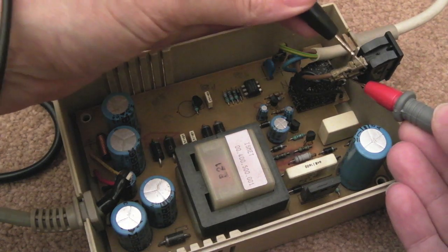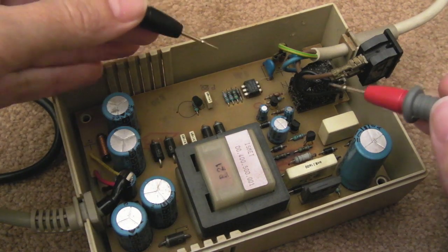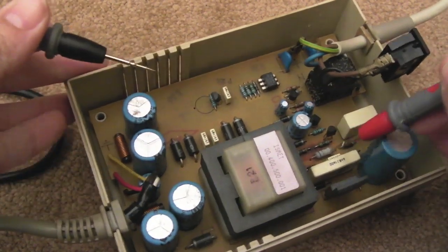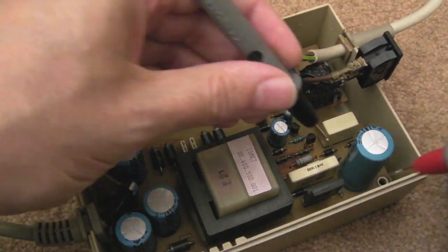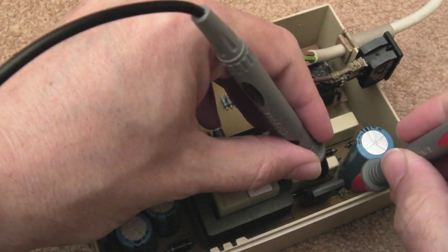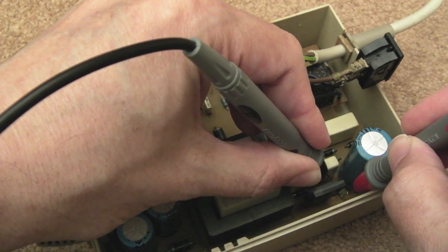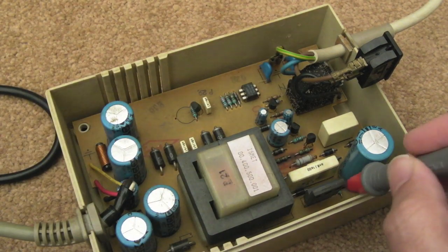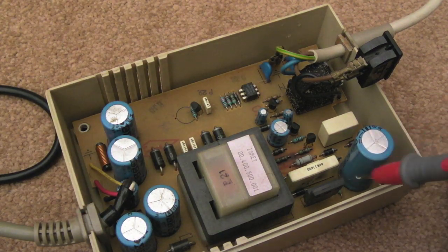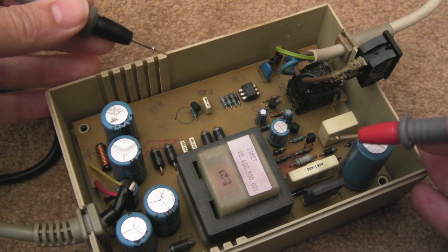So just power off, just testing the obvious things here, you know, the switch, it does work. I switched it off and on a few times, still nothing. I did measure that resistor down there, it's like 1.1 ohms it's showing us, so that's okay. We'll just check this other one down here. Sorry you can't see the meter, but yeah, there's one down there. Let's see what that measures. Yeah, 5 point something meg. That's probably the bleed resistor, you know, a resistor to drain this cap when your power's off. It's in the region of megohms, but still, I think that's what that is.